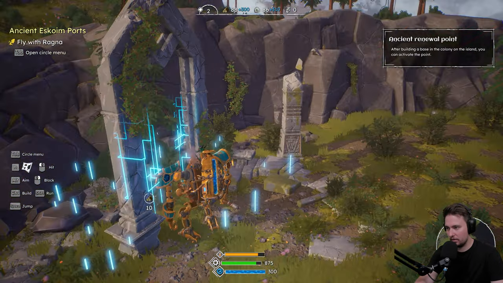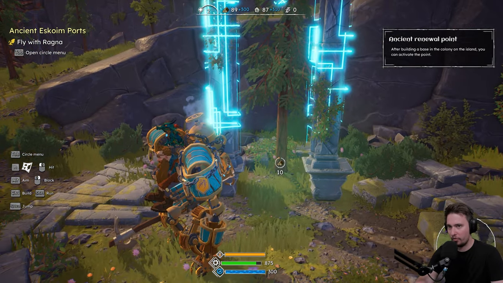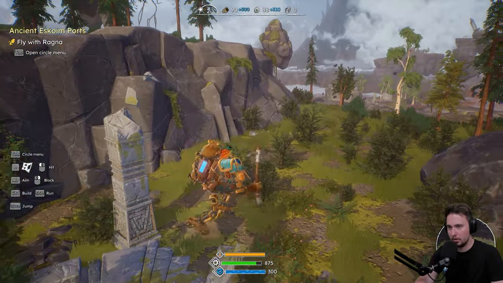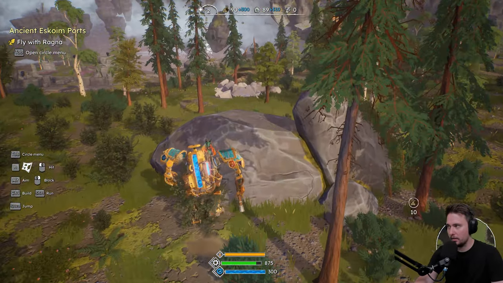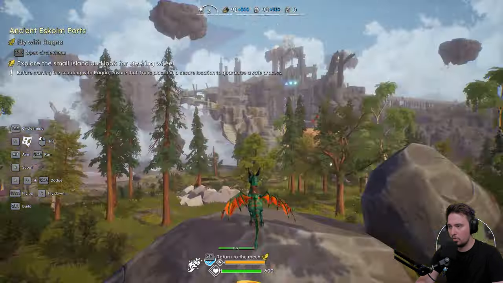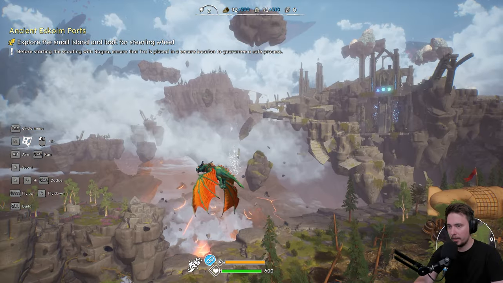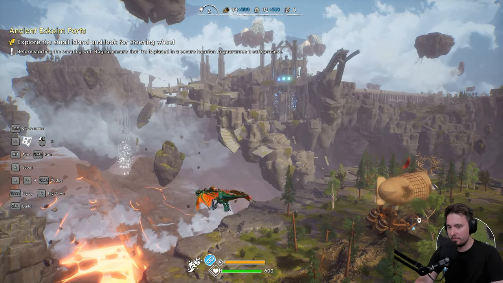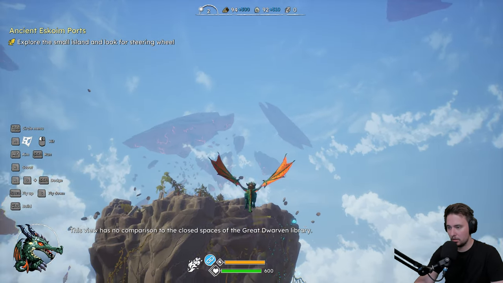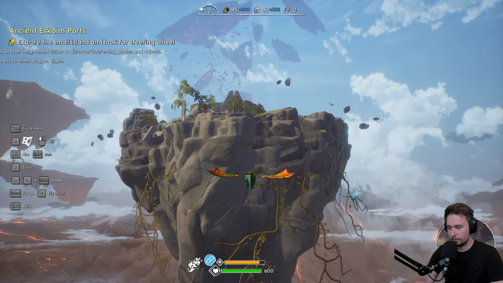Activate. Is this a teleportation system? Ancient review: after building a base on Colony Island, you can reactivate the point. Okay, so fly. Oh, we are controlling a dragon now. What the hell? So they pointed at something that was above. So was it this? Breathtaking. This view has no comparison to the closed spaces of the Great Dwarven Library.